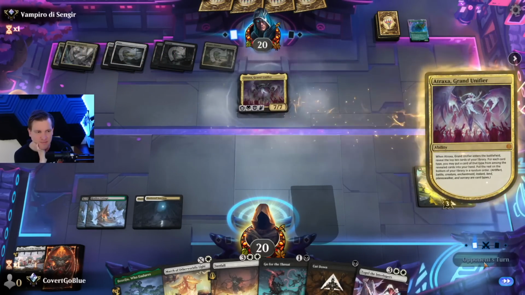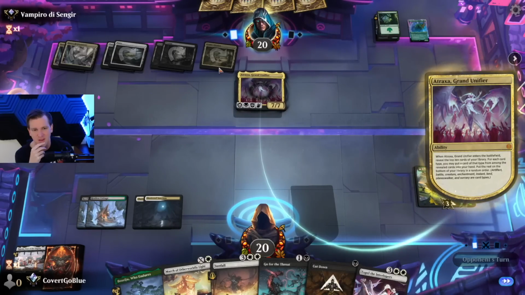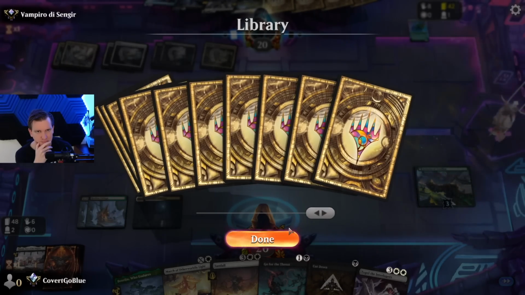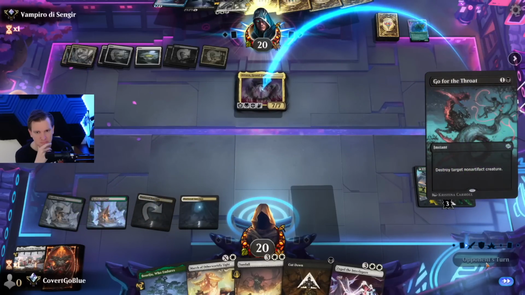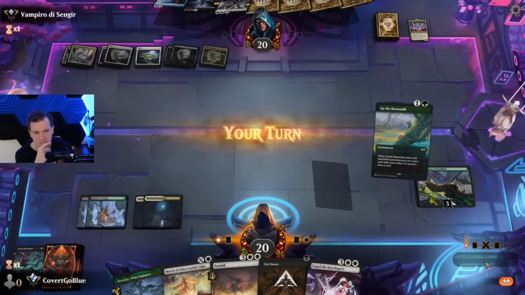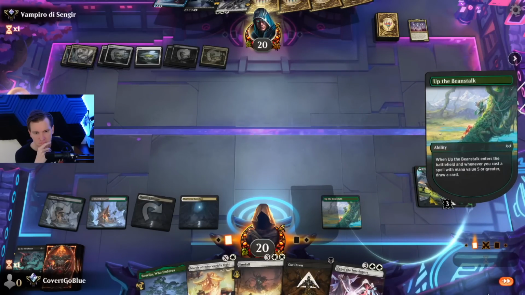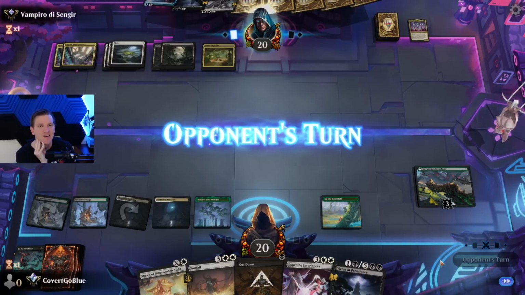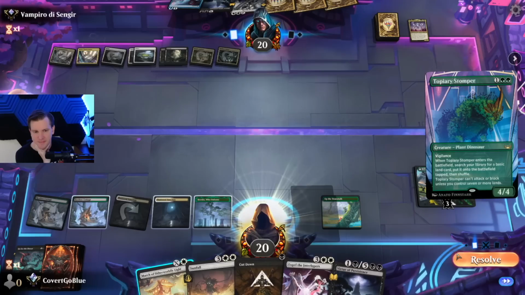Oh my god, Atraxa. They do have a Mirrex. They do have a negate. And they run their own Beanstalks. That's gonna make things hard. They took a plains. I would say Virtue's not ideal. Do they let me keep my Beanstalk? They stomping?